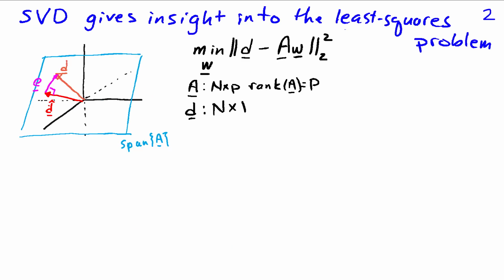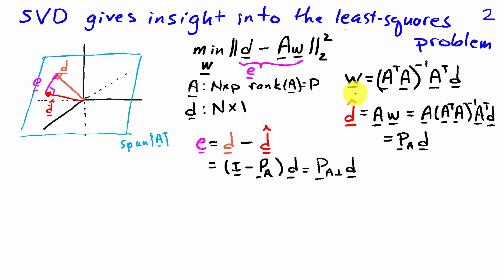So first, let's recap the least squares problem. Recall that if we were trying to design a classifier or a model, we would set up a problem where we're trying to find W, where the product of a matrix A containing data times the vector W gives us the vector D. So D is an n by 1 vector, A is an n by p matrix, and we've assumed that the rank of the matrix A is equal to p. Well, we've seen before that the solution in this case is to set W equal to the quantity A transpose A inverse A transpose D.